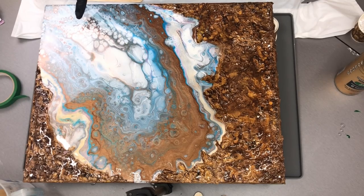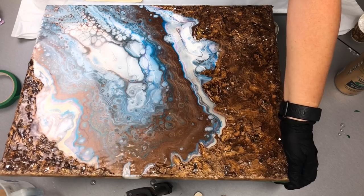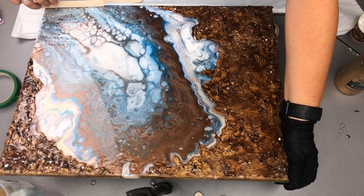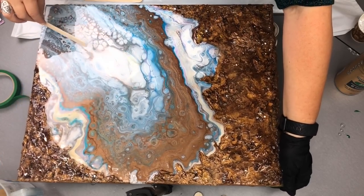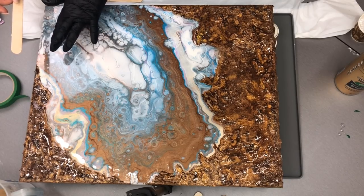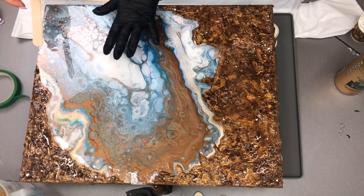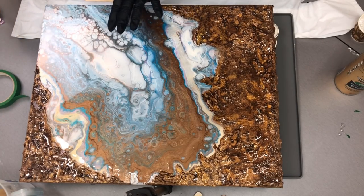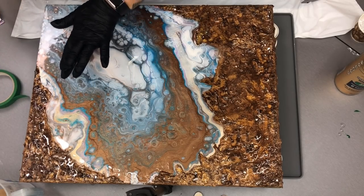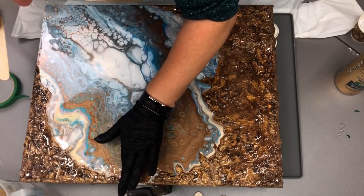All right, I've got a few little bits here that need a bit of extra coverage, so I'm going to tilt this back and make sure they're covered. I'm going to have to torch it again, which means I'm going to have to put another glove on. It's looking good. Oh — it looked like the area hadn't been covered, but it was actually a cell on the painting, not the resin, and it was shimmering and giving the illusion that the canvas wasn't covered. But it wasn't raw canvas — just being sure to be sure.